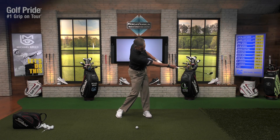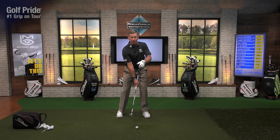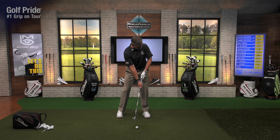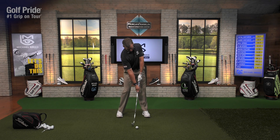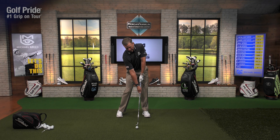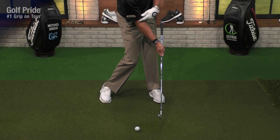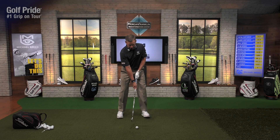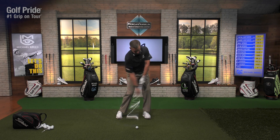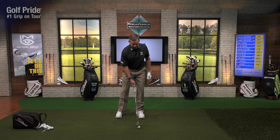You're going to feel like you're playing hockey. When you hit the ball, notice how much lower the right shoulder is than the left. In a face-on view, you can see how much the lead elbow is bent and how much longer the trail arm is down and closer to the ground. To get both arms straight, look at the angle change in the shoulder: come through with the trail arm bent, trail shoulder down and underneath. We're not trying to hit this hard.